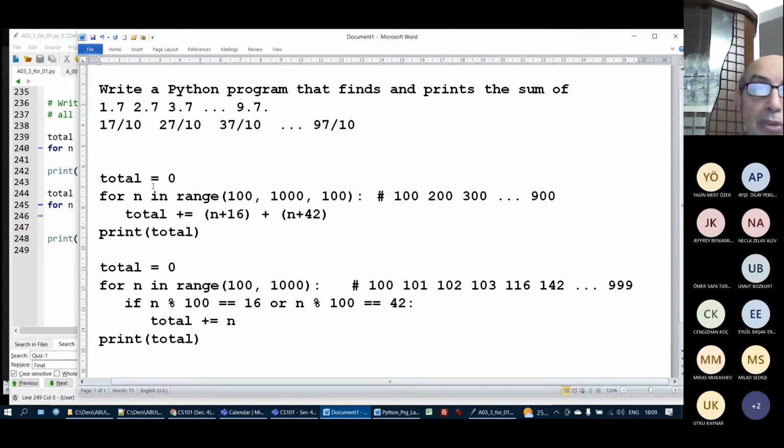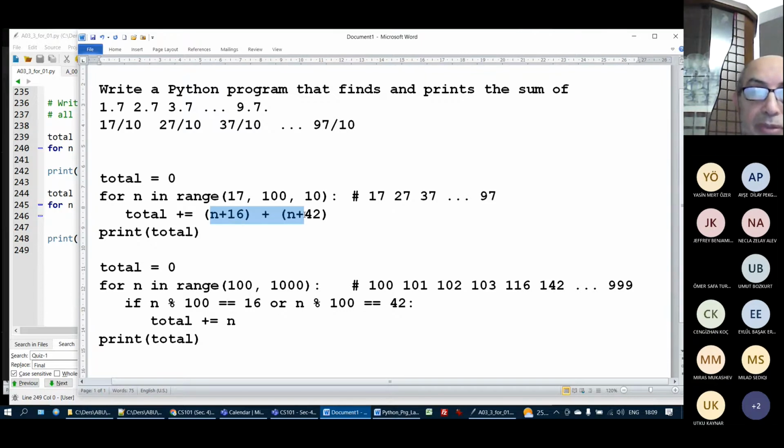So what I can do, I can build a loop which will generate 17, 27, 37 up to 97. So what I will do, I will write here 17, as long as it is less than 100, increase by 10. So I will produce 17, 27, 37, and so on up to 97.